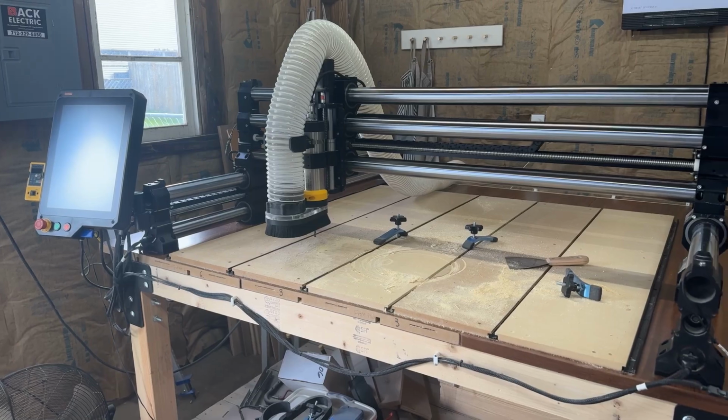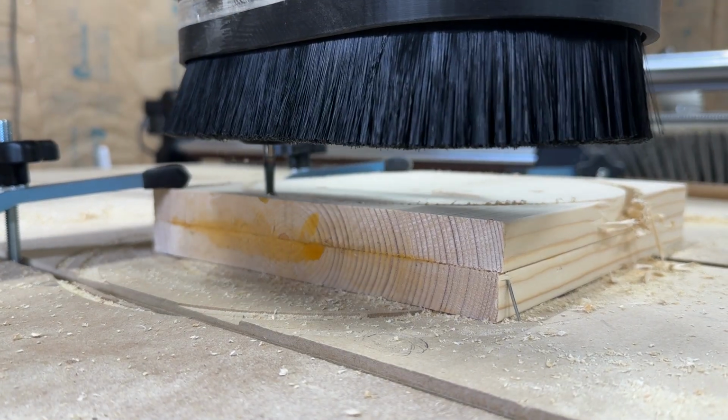Okay, the next thing is my CNC. I mean, the CNC just makes so much sense for the business that I do, just repeatable products that I can pretty much batch out. It makes so much sense. Now, if you watched my earlier video about my CNC and how much I spent on it, you know that I haven't really put this machine into full motion yet, but I'm definitely using it for some of my existing products. And it has made things a lot easier and more uniform for batching out products.